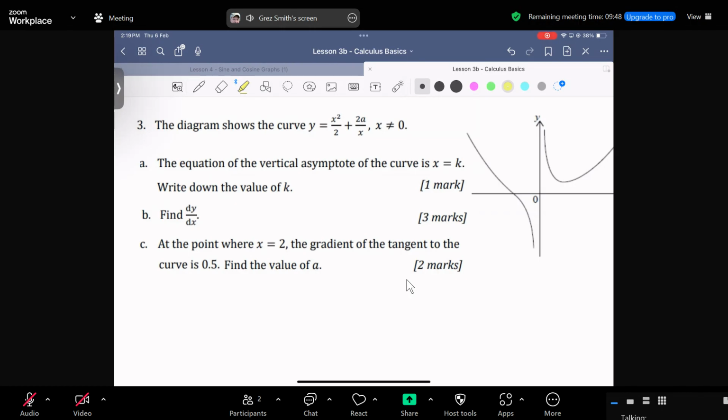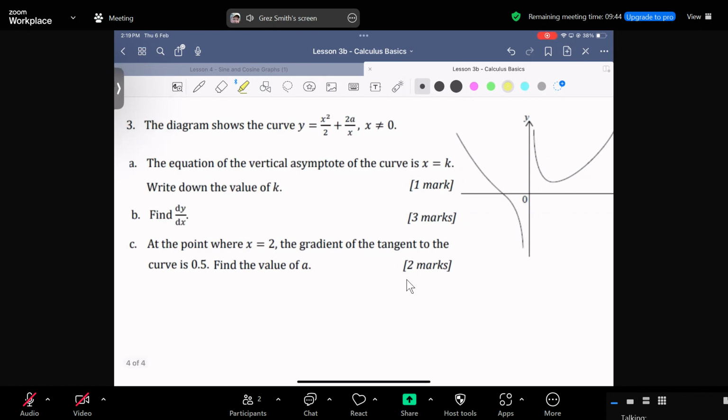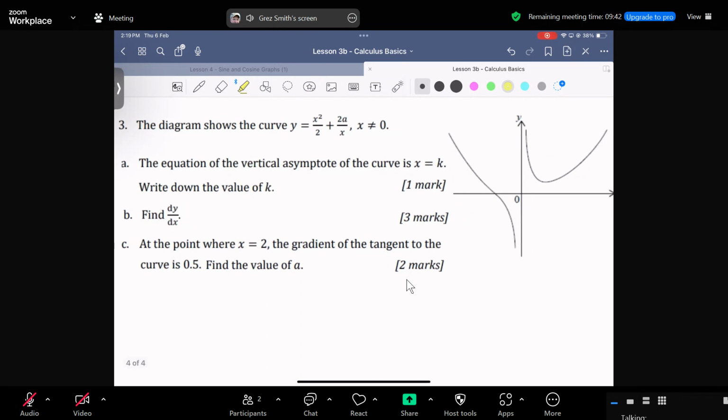Okay, the equation has a vertical asymptote at x equals k. So we can see that in the diagram with this line here. We can see a vertical asymptote looking around about here. But you can also see it. Now, a vertical asymptote is going to be occurring wherever a division by 0 happens. So we can see this expression here in the denominator, and you can make the denominator of this equation equal to 0 when x equals 0. It's quite straightforward. So the equation of the vertical asymptote is x equals k. So that means that k is equal to 0.